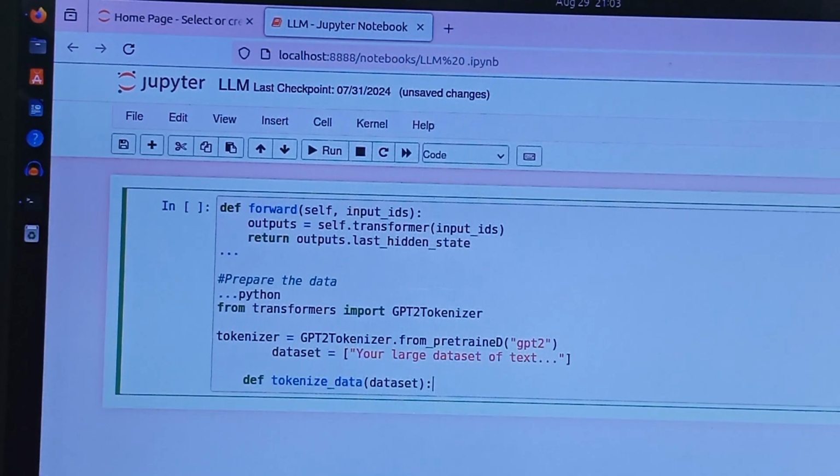For dataset, you just call the dataset that I've called here.